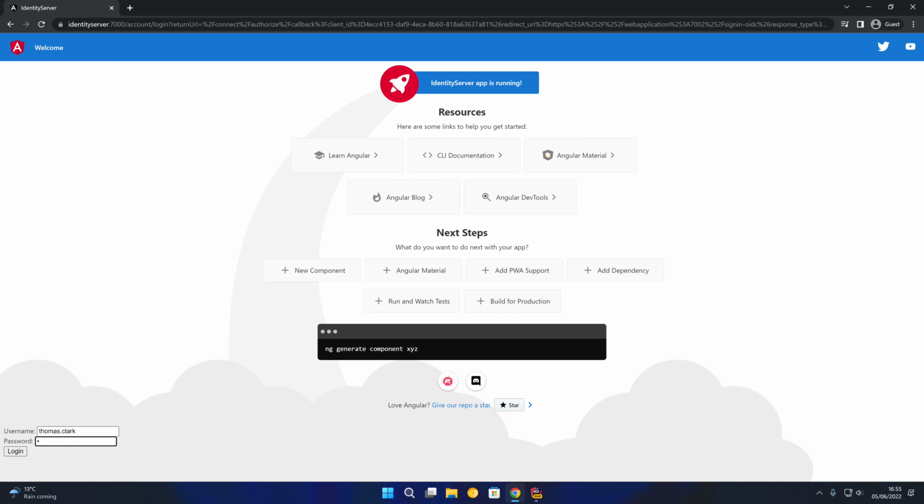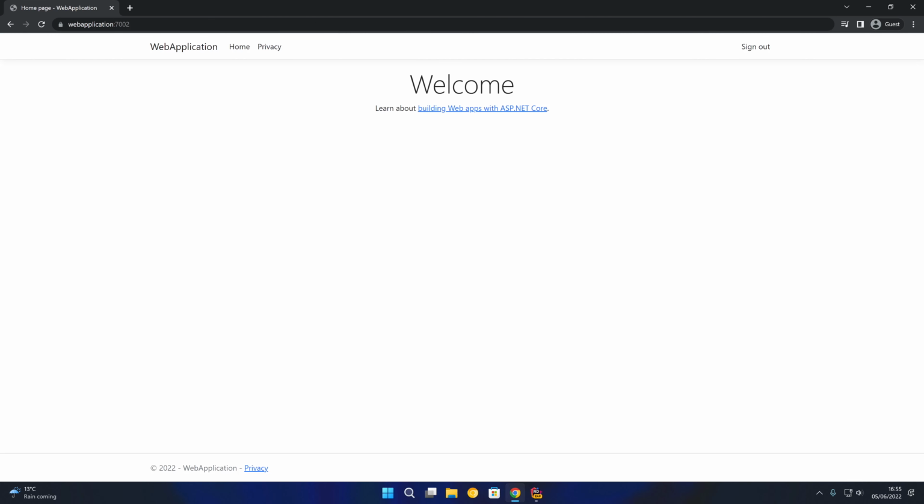And the password, I simply used a placeholder password of PA55W0RD! with a capital P at the beginning to satisfy ASP.NET Identity's password complexity. If we then hit the login button, the Angular UI will interact with the IdentityServer API endpoints that we created to sign the user in.